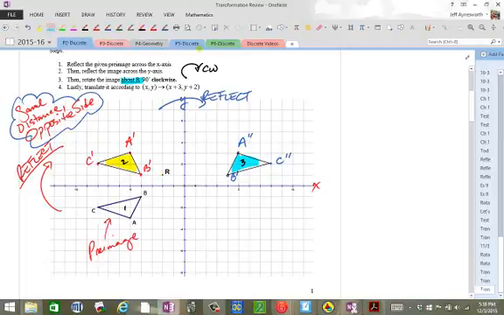So we want to figure out the slope from R to A prime. So let's work on that first. So R to A prime, we go up 1, 2, 3, 4, 5, 6, 7. So the slope there is 2/7. The perpendicular slope, where the rotation, where the image lies, is on a line perpendicular to it because we're rotating 90 degrees clockwise. So perpendicular lines form 90-degree angles, right? So you take the opposite reciprocal right there.